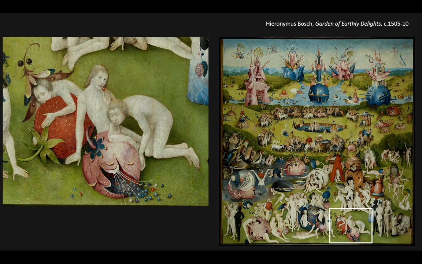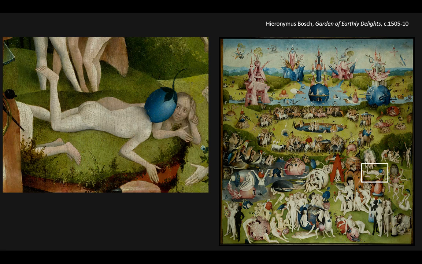Certainly large fruit being partaken of by everyone together and looking directly out at us as if to say, isn't this wonderful? Isn't it fun? In this case, a figure masked in fruit as he seduces the young woman next to him. I presume it's a him, with a blueberry for a head. So really, fruit is everywhere, and is a central part of this overall theme.